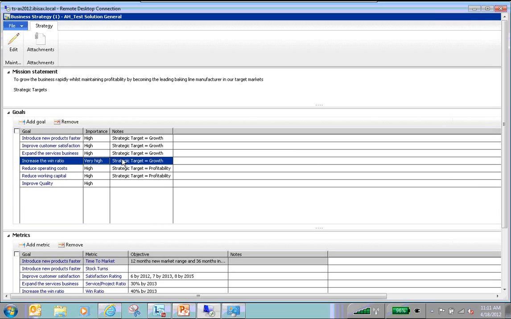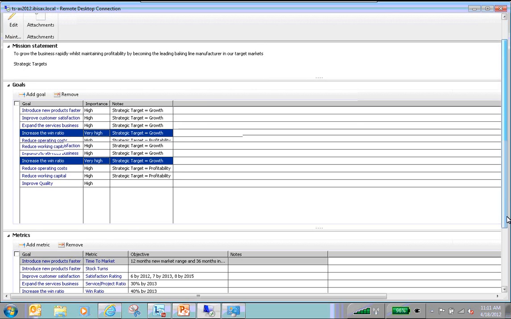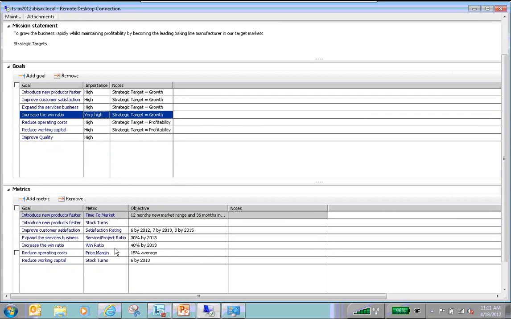So as an example, one of the goals for this customer was to increase their win ratio, and it was of very high importance to them. Their logic was that for strategic growth, if they can win more deals, they grow the company. And if I scroll down here, I can see the metrics that they chose to use to measure the win ratio.